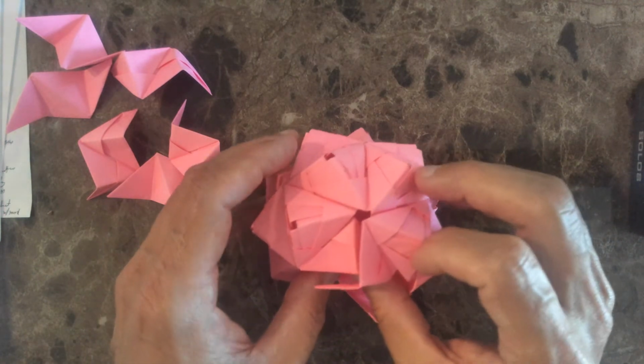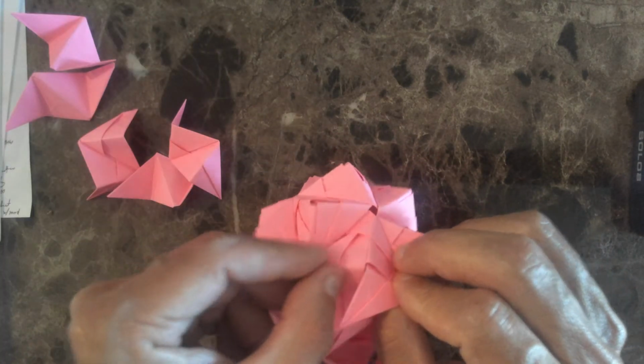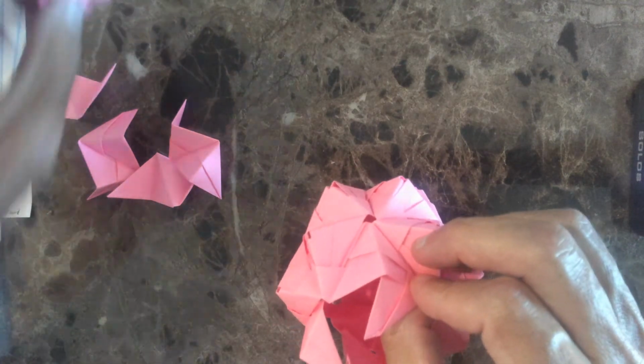Okay, now look at it carefully because sometimes you've already got 4. When you turn it around to the next side, you've got 4. So we'll finish it here with the 5th one. Okay, this has got 4. I'm going to finish this one with another piece.